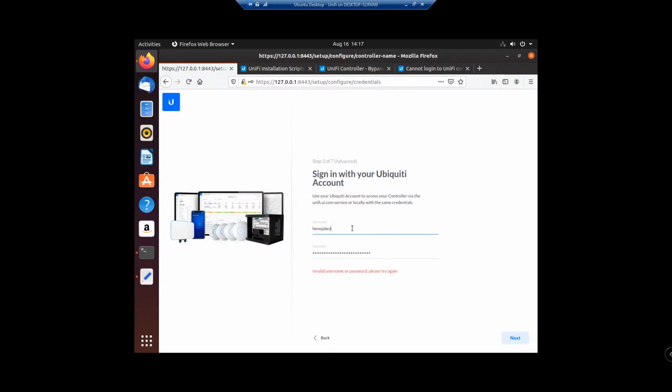Invalid username or password. What? Oh, sign in with your UniFi account.